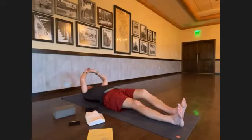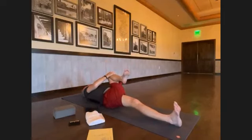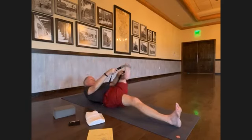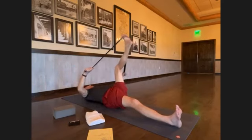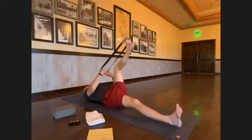And then bring your left knee up into your chest. Give yourself a squeeze. Push your right heel away. Feeling that hamstring. Feeling your quads stretch on your right leg. And then grab your strap and place the middle of your strap across the ball of your foot. Grab the ends of your strap with each hand and make your bind.